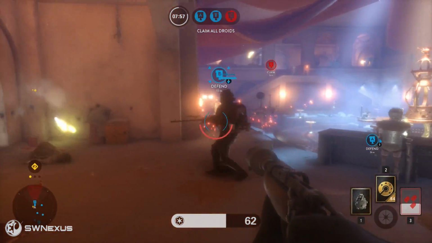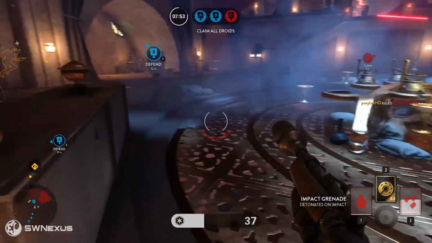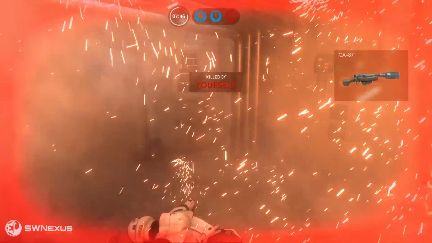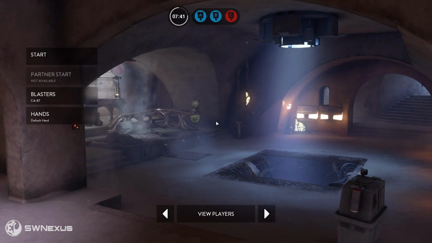These include the DLT-19X, which is a modified DLT-19, and it is the first sniper rifle that we will get as a regular weapon within the game. We will also get the DL-18, which is of course Luke's blaster pistol from Return of the Jedi. He uses it to threaten Jabba the Hutt.